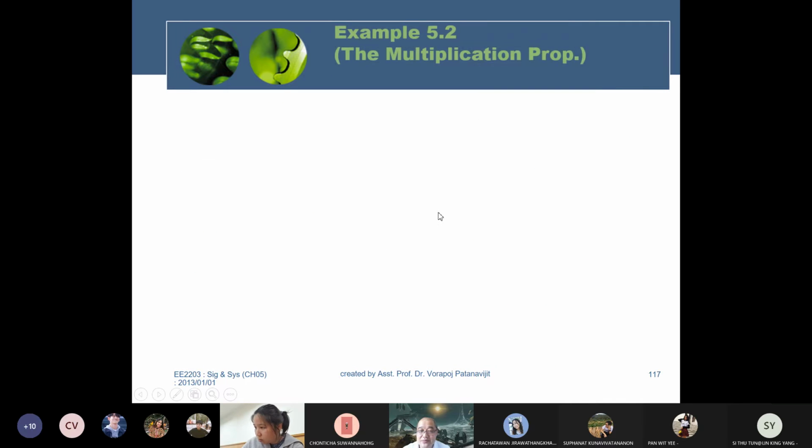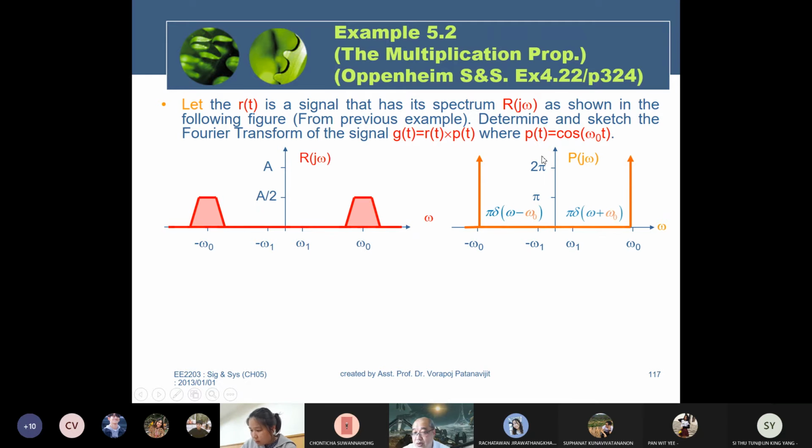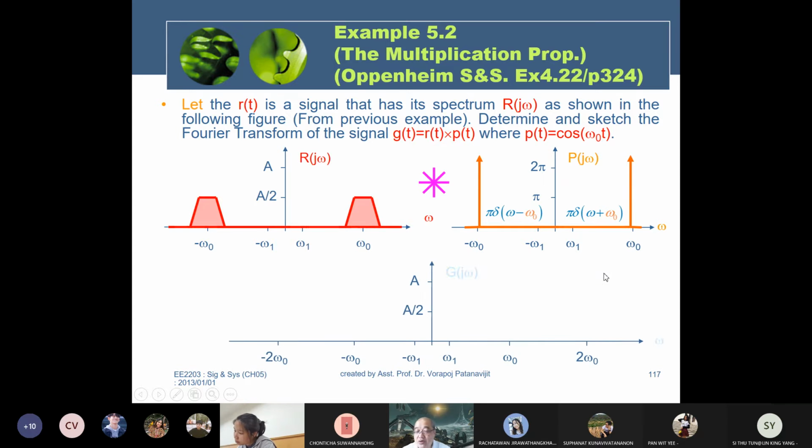Now, this is in the frequency domain that we analyze. Let this be the signal that has this spectrum, the carrier signal that is already modulated. Now we would like to demodulate it. The way to demodulate, you know, is to multiply by a cosine function again, right? The Fourier transform of the cosine function gives you the two impulses at that frequency. Now, when you convolve them, what happens?